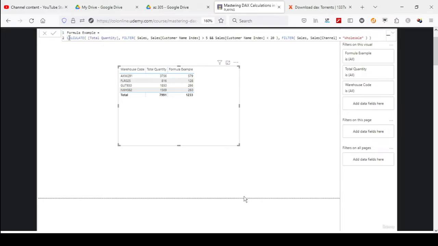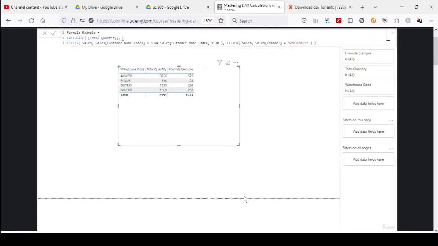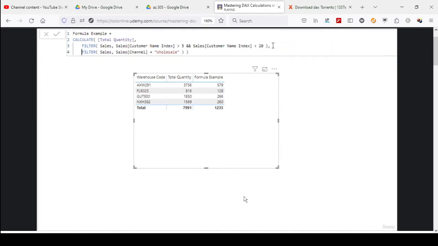There are some sites out there which have specific rules around how you should format exactly. I'm not all about that. I'm just about keeping things simple where all I do is indent things. To get things down to a new row, all you need to do is hold Shift and Enter. So I indent things like this when there is a new key formula which is running some sort of calculation. You see here now that I've got CALCULATE up here, and then I've got my filters down on a row by themselves, indented, and it's so much easier for me to read.